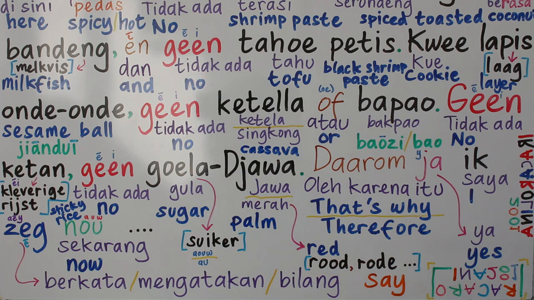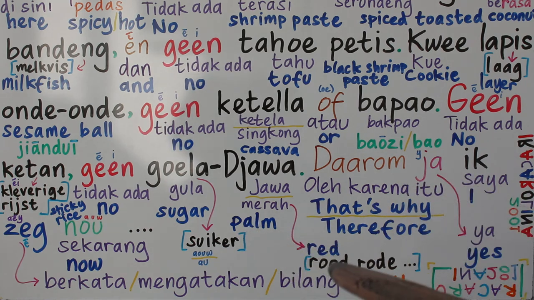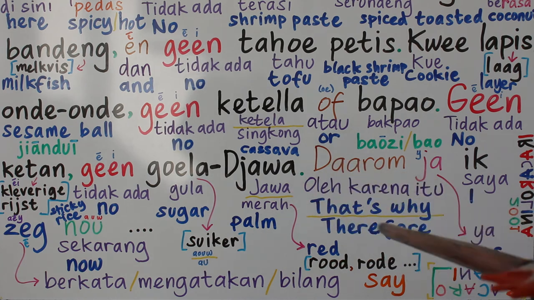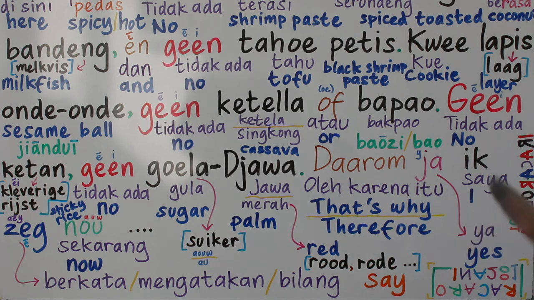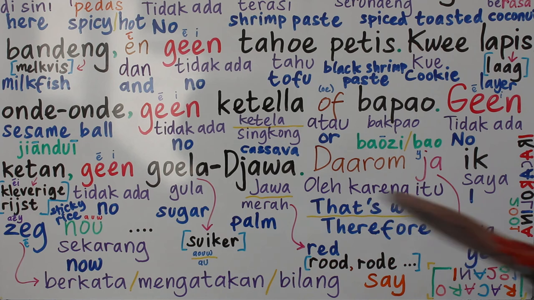And this one, daarom, is to say because of that, or that is why, or therefore, or in Indonesian, oleh karena itu, three words. But sometimes you might skip this one, it becomes karena itu. Oleh is by, karena is because, itu is that. So by, because, that. Because of that, or that is why, or sometimes just karena itu, because that. Okay. Daarom, yeah. My favorite one, waarom, why? Now whenever I say waarom, people might think that I do that. Yeah, I do that. Okay.